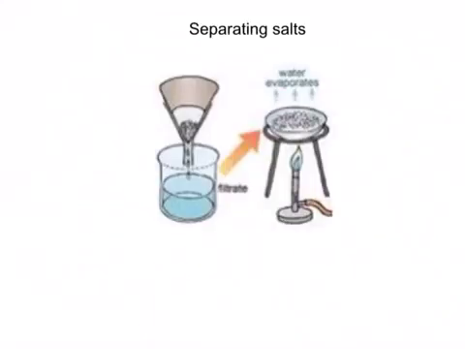We can separate salts formed from a solution using a very simple method. If we mix our acid and alkali or our base together, we will form a salt and water. We can filter to remove any insoluble substances. We can then add our solution to an evaporating basin. Heat slowly, the water will evaporate and leave the salt.